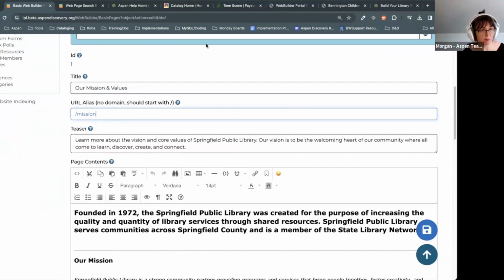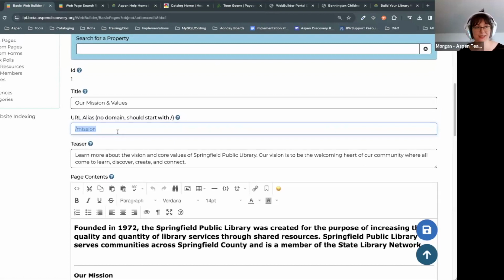Every page in Web Builder also needs a URL alias, and that's how you access this Web Builder page. So whenever I'm ready to link to it or view it, that's how I'm going to do that. You type in the slash, you have to type that in.